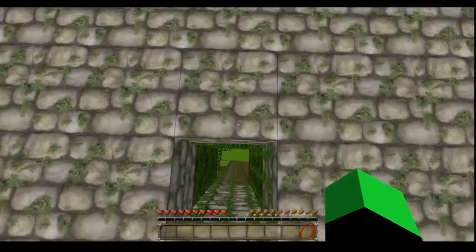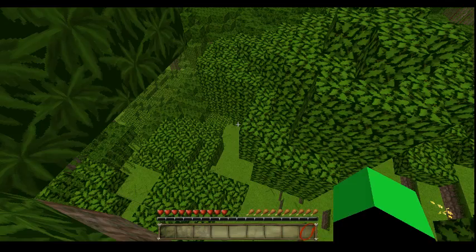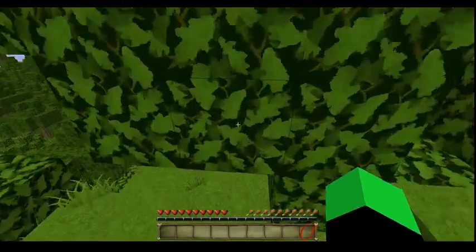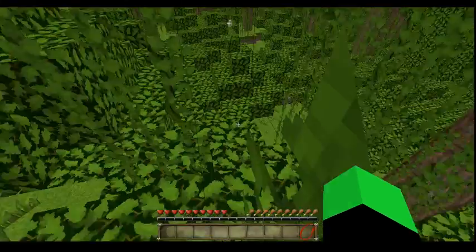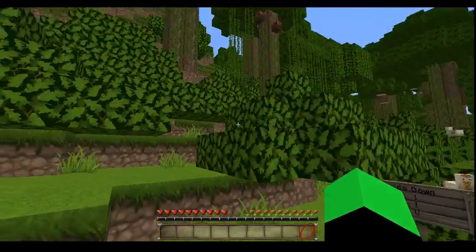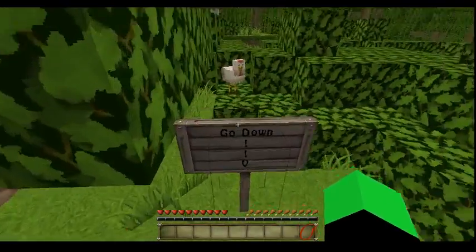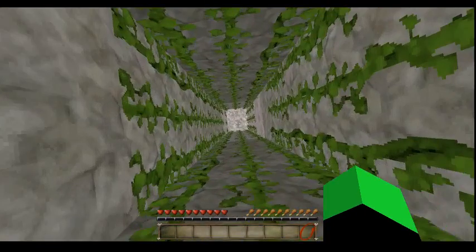So I'm gonna knock off the first challenge, get to low ground. I wonder what's down here. I'm curious. Wait, what's that sign here? Go down. Ooh, lines. Hello.